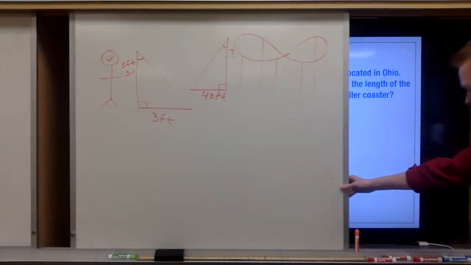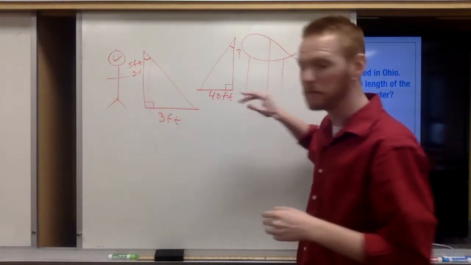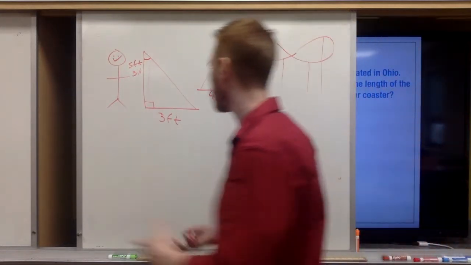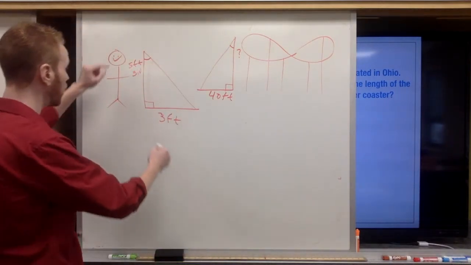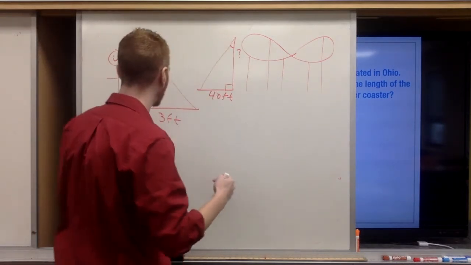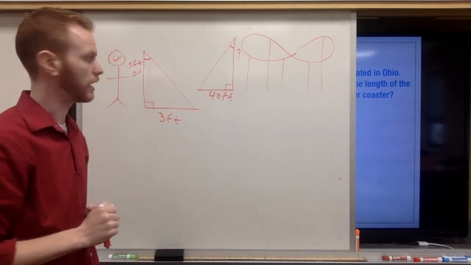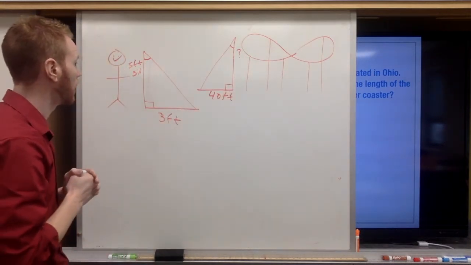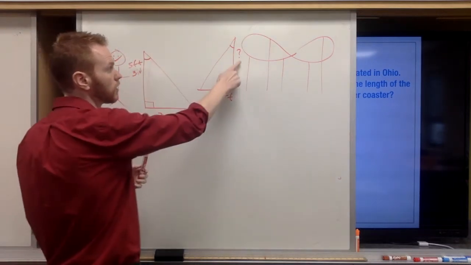So what I did is I drew a picture. So here's Nick, and here's my infinity roller coaster that I drew up there. Okay? And notice I drew right triangles. And why did I do that? Besides that it works nicely if I do. Well, the height is the perpendicular side, the vertical side of the triangle. And the base for both of them would be perpendicular to your height, right? So 3 feet and 40 feet represent the shadow lengths for each object and person. And then the vertical sides are the heights, which I want to figure out, right?